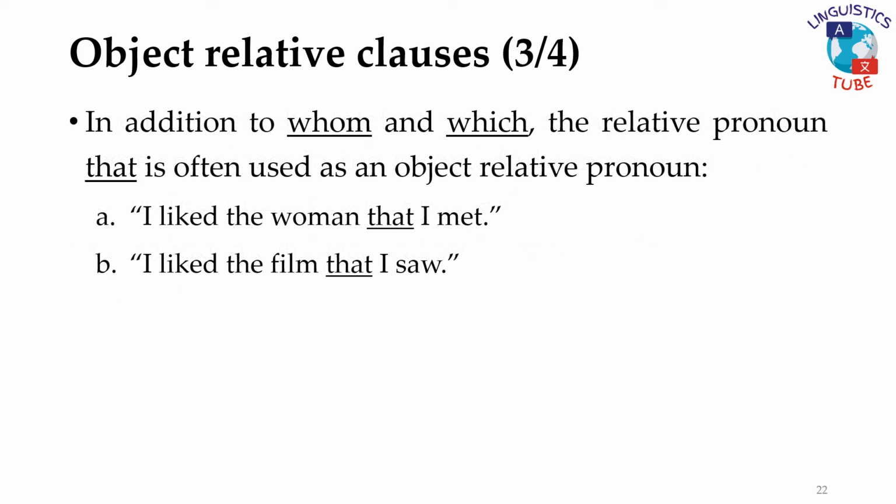Regarding the choice of relative pronouns, in addition to whom and which, that can also be used as an object relative pronoun in the same manner as subject relative clauses. For example, it sounds perfectly acceptable in speech to say, I liked the woman that I met, and I liked the film that I saw. However, like before, I do not recommend the use of that as a relative pronoun in writing, only in informal speech.